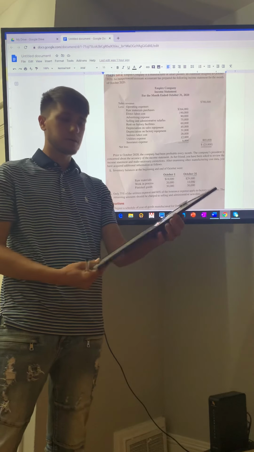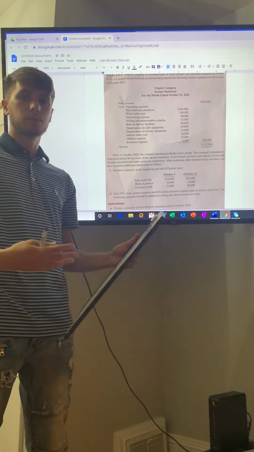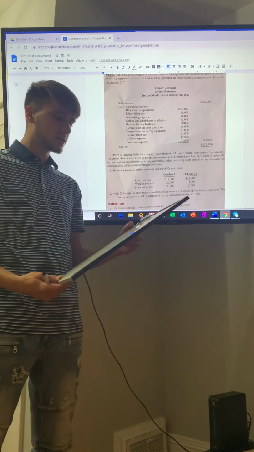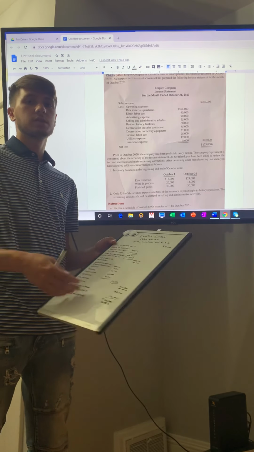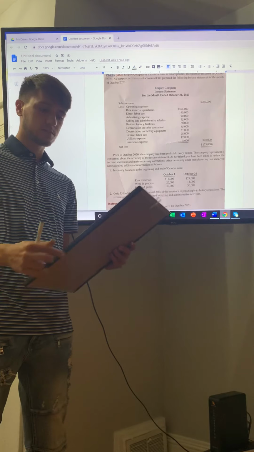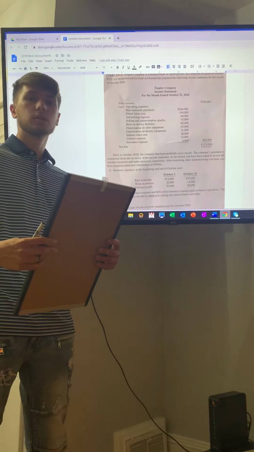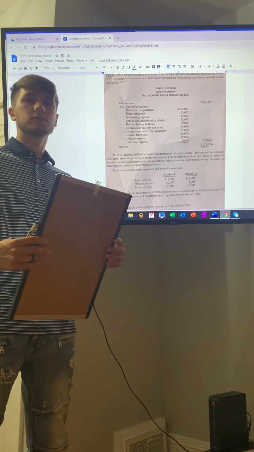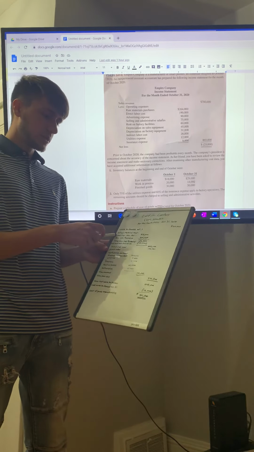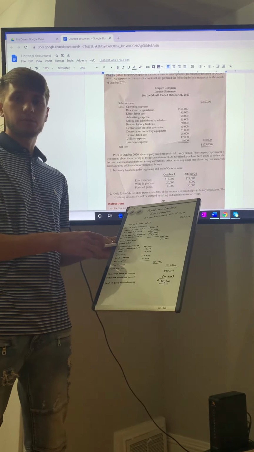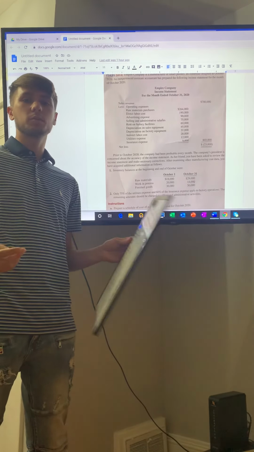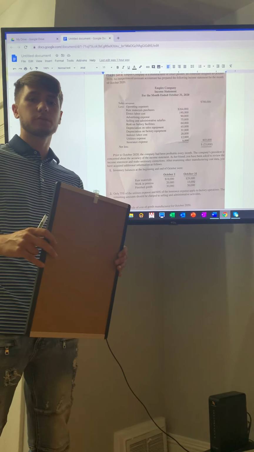Now you're probably wondering, what is all this used for and what is the purpose? That is because a lot of managers and analysts would use this information to gauge their daily decisions. So again, the three costs to a manufacturing schedule are direct materials used, direct labor, and manufacturing overhead. Now you can go home and tell people that you know how to do a little bit of accounting.